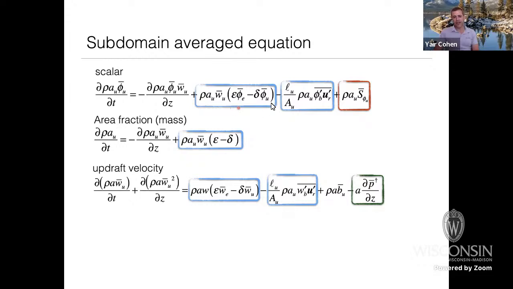What's important are these terms that are color coded. All of these terms require closures. All of these are physical processes that are part of our exercise of coarse graining the LES equations into this updraft and environment, and we don't really have a good counterpart for them in LES. We can try to diagnose them, and we have to come up with creative physical intuition, ansatz, scaling analysis, or machine learning in order to represent them. In blue, we have what we call entrainment and detrainment. There is the dynamic and the turbulent component of entrainment.